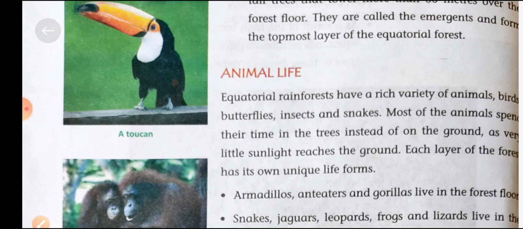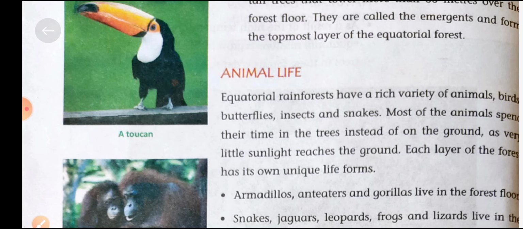Today I am going to teach you about animal life and other important parts of this lesson. So let's start now. First we look at animal life.